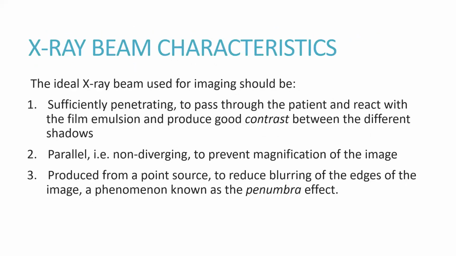Now the X-ray beam characteristics. This also has some characteristics, because if it's not powerful enough, you won't have a diagnostic image being produced, right? It should sufficiently penetrate the patient and react with the film and the emulsion, and in turn, it will produce a good contrast between the different shadows, right? It should be parallel or non-diverging to prevent magnification of the image. And third, it is produced from a point source to reduce blurring of the edges of the image. This phenomenon is known as the penumbra effect, right?